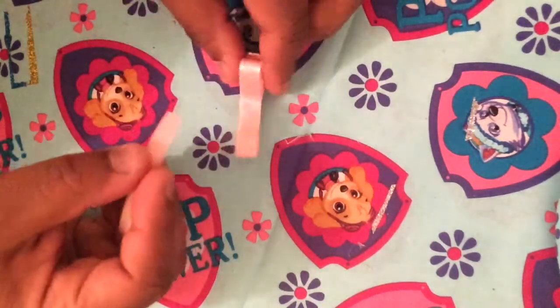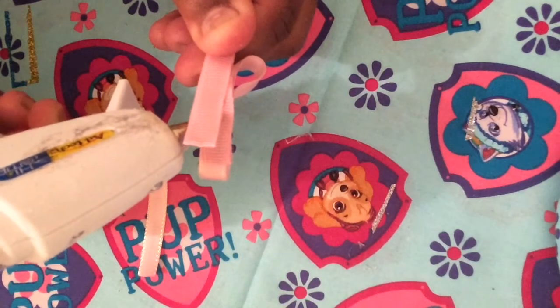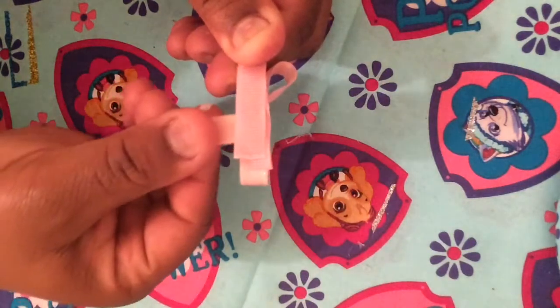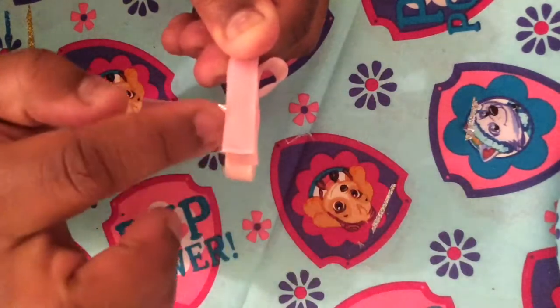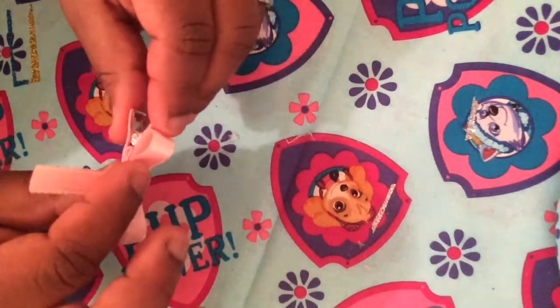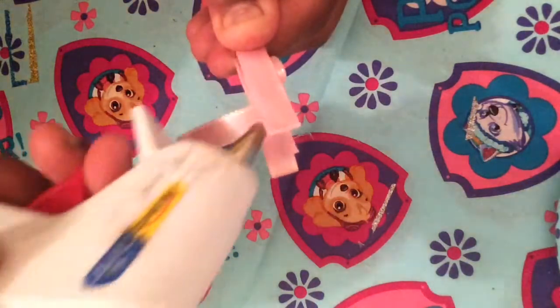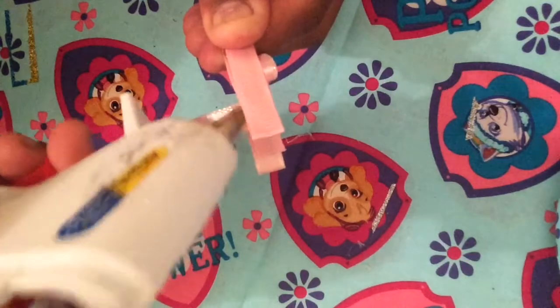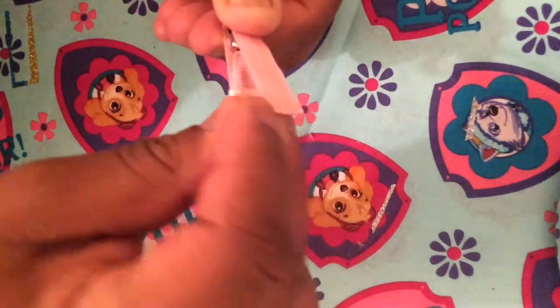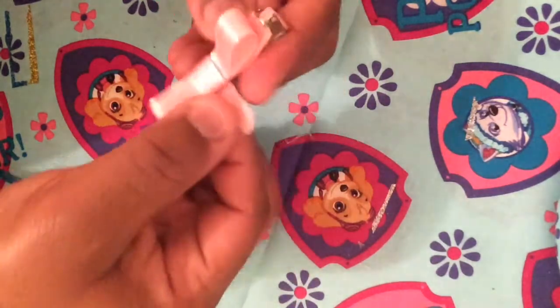Your smallest piece will be the middle part of your bow to give it that finished look. You're going to open the alligator clip and put a bead of glue onto the bottom, then place that ribbon on the bottom there in the middle. Close it up to give it extra security. Then you're going to wrap it around the top of that bow, nice and firm, and take it back between the alligator clip. Mine was a little off — I was moving too fast, I apologize. Put a bead of glue under that and wrap it around like so, then press it down firmly and cut off the excess ribbon.